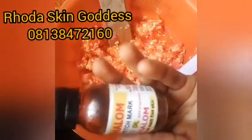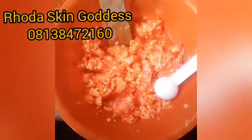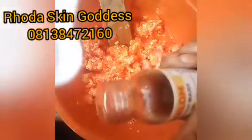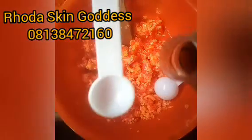So now I'll be adding in the Shalom stretch mark oil in the mixture. We are going to be using 7.5 ml. This is my 7.5 ml spoon. So we are going to be using one of this in the mixture.